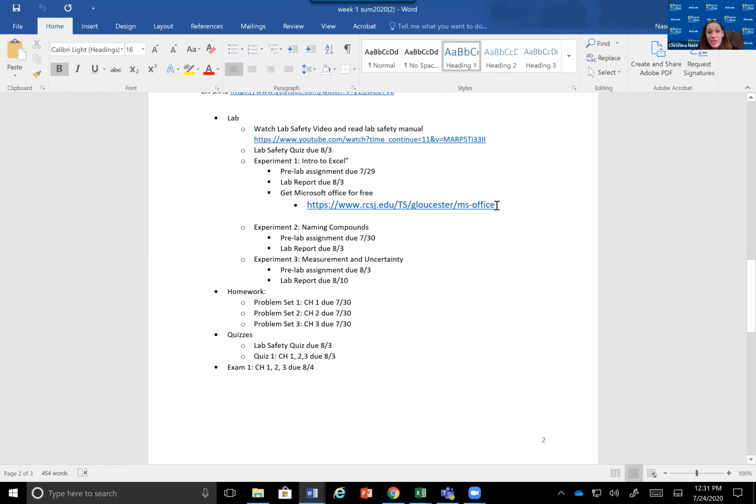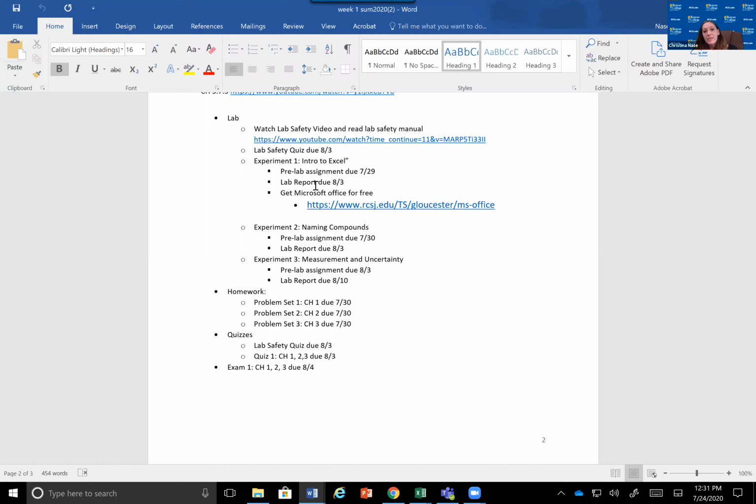You're going to have a pre-lab assignment. You're always going to do that. That's going to be set up like a quiz. So you should read through the procedure first, and then try to log in and do the pre-lab assignment. And then after you do the lab, you'll have a lab report due. Each lab report, and I'll show you the template for that, will have certain pieces that you need to fill out. It's set up like an assignment, so when you open it, you'll see the document. It'll tell you exactly what you need to add in that lab report.